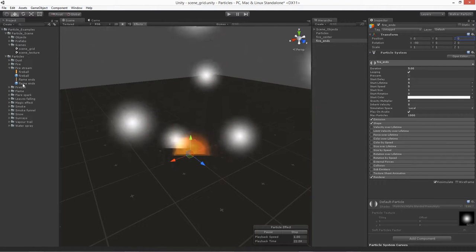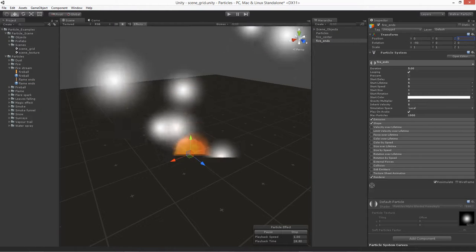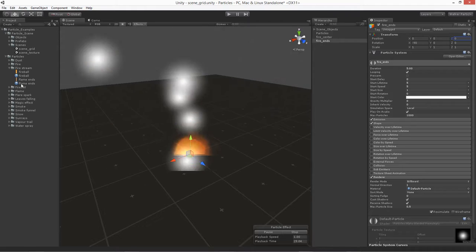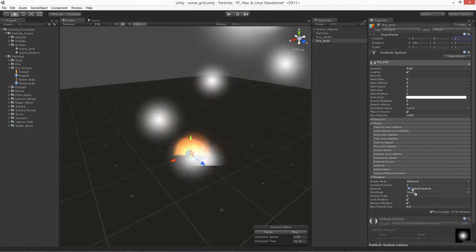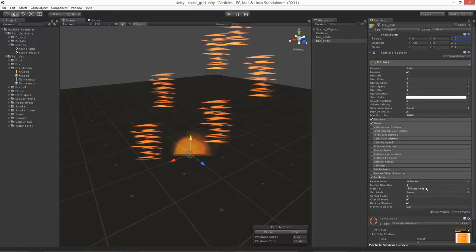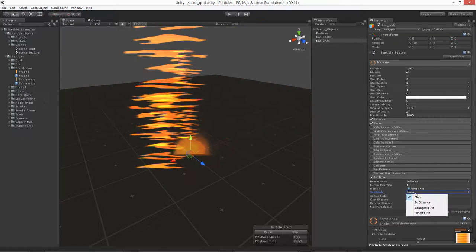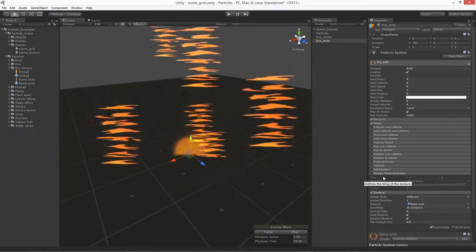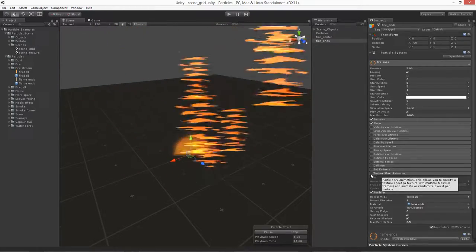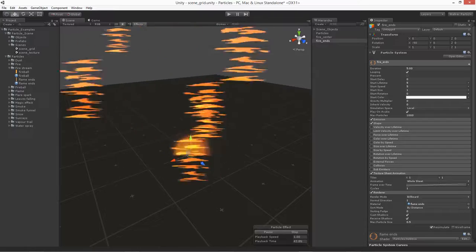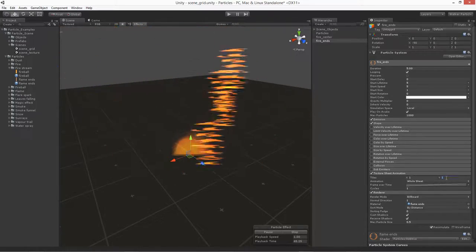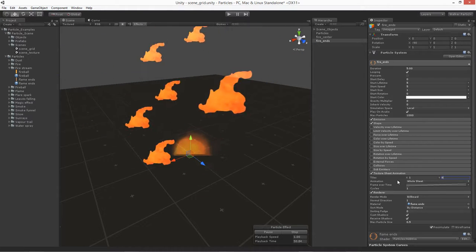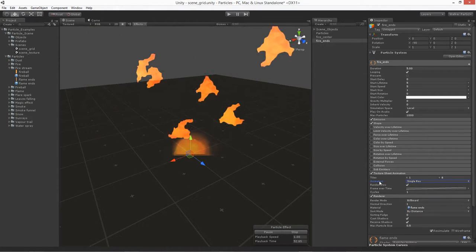So we'll go to our flame ends right here, and just drag that one over. Be sure you have your render rollout open, and we'll just drag it to our material slot right there. Same thing for the sort mode, we want this one to be by distance. And when it comes to the texture sheet animation, be sure you've checked that one. Remember, this is going to be 8, so we're going to do 1, and then the Y is going to be 8. And then for the animation, we'll just do single row right there.